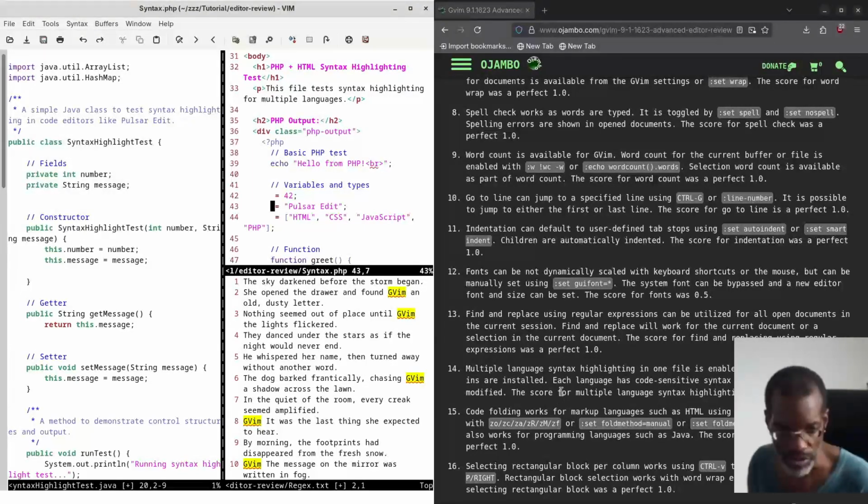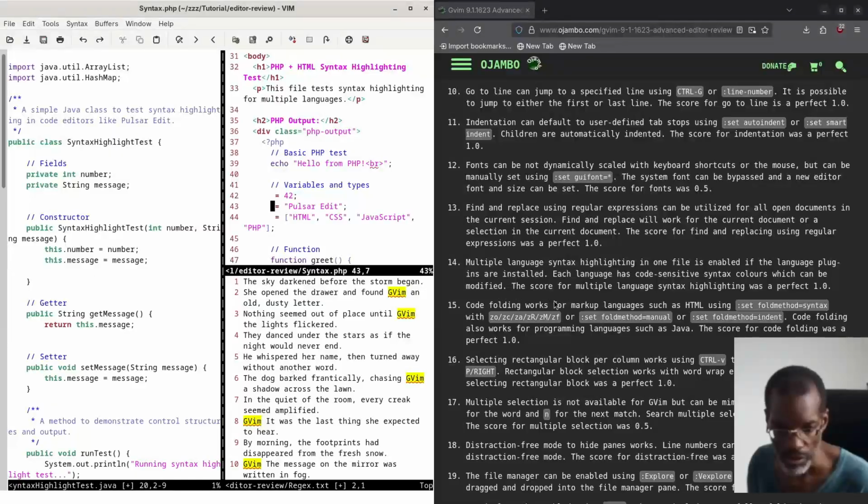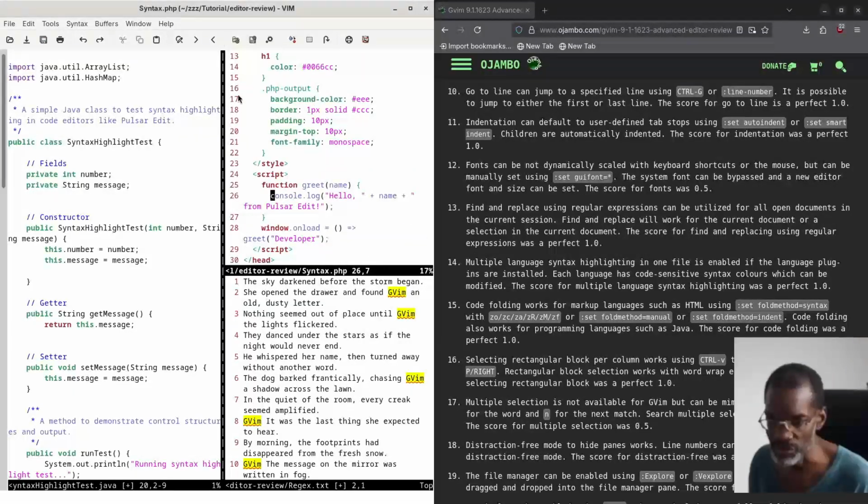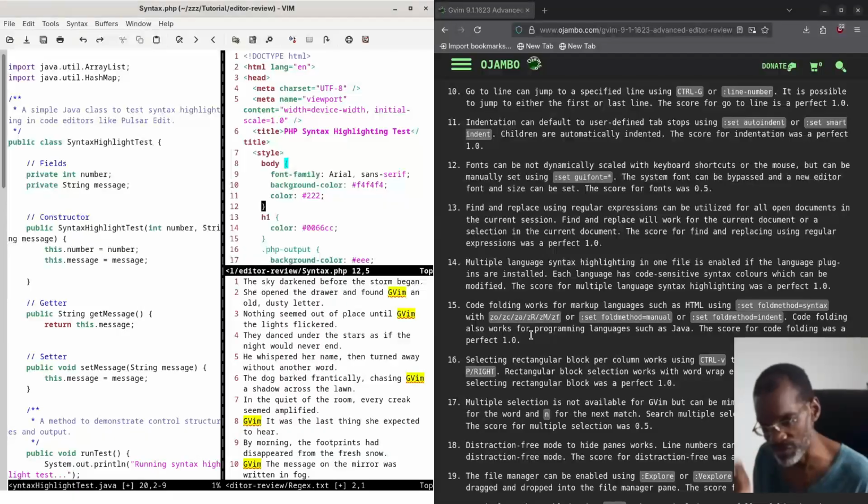What else do we have here? Code folding works. So the problem is, here's the thing. It doesn't really work like using the mouse to click this line to close it. What you have to do is set the method.